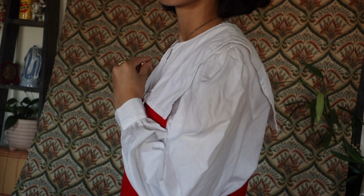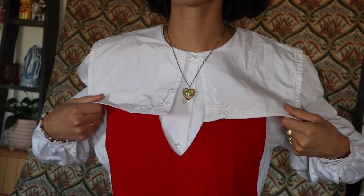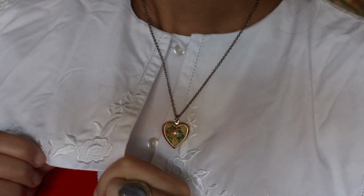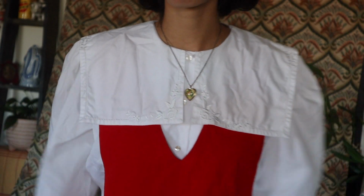Okay, and then this kind of goes with it, but also can be its own thing. It's got a slight puff to the sleeve, but the best part of it is this collar. The collar goes around, it's kind of like a sailor collar. It goes around the back in a square, and then the front has a square as well, and it's got a little bit of white embroidery, and it's just very sweet. Oh, last thing I got, I really love scrunchies that have some texture to them, some sculptural aspect in a sense. I don't know, but I love this.